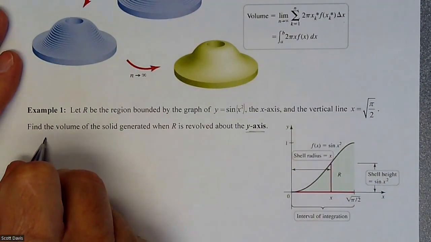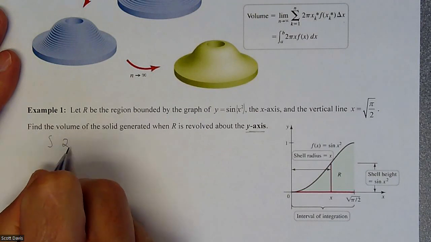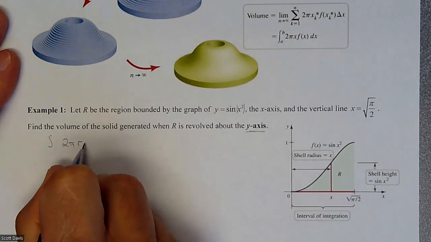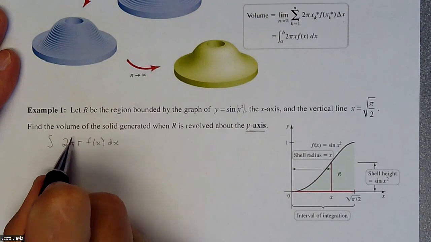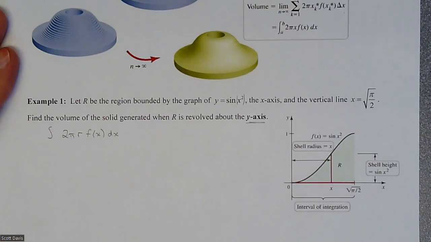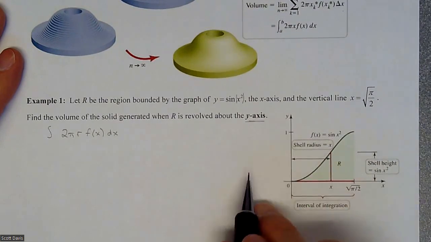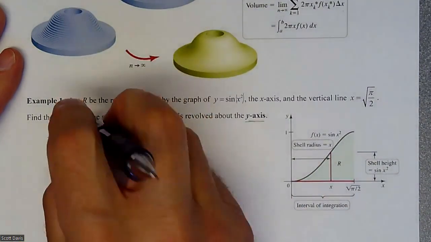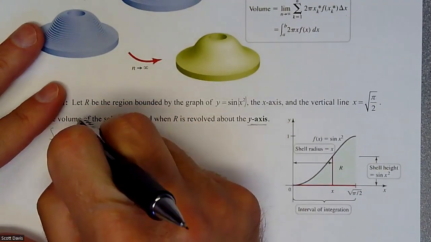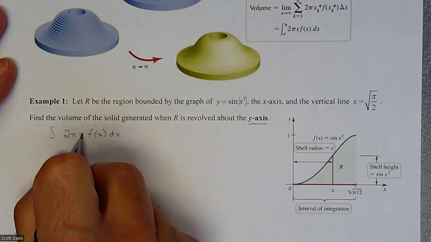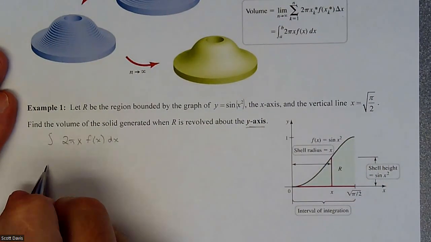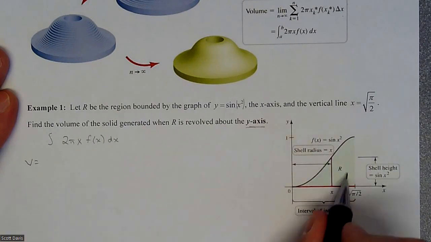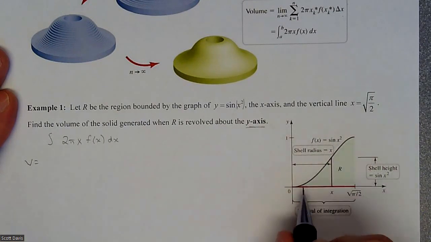Our shell method is: we are going to do 2 pi r, so circumference, times height, times thickness. So length times width times height, kind of a measurement. For this, we're rotating around the y-axis, 2 pi r. This r value is actually going to be our x plugged in, because that x is that distance, so that would represent an r value. Let's do our volume. Here's our picture. Here's our sine x squared.